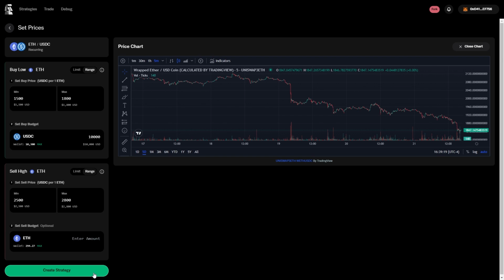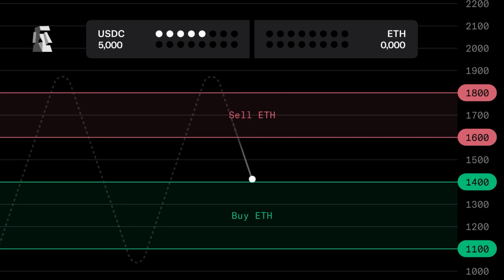Now you need to remember that when you set up a recurring strategy, you can give Carbon directions on what to do with tokens that it doesn't yet have. For example, I can tell Carbon, hey, start selling my ETH at 2500, and I don't have to give it any ETH. I can give it USDC and set a range buy. And if the price of ETH dips and my order gets filled, then Carbon will remember to sell my ETH if it pumps to 2500. And that is not something you can do anywhere else, as far as I'm aware. You can't pre-order range orders anywhere but Carbon. And here's a little animation for what that looks like.